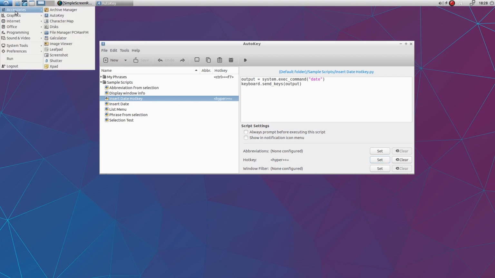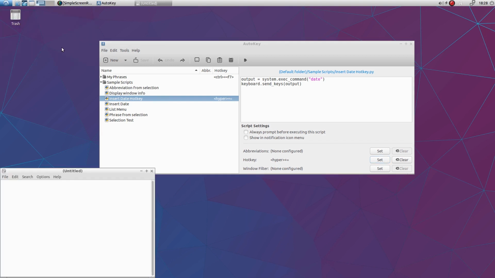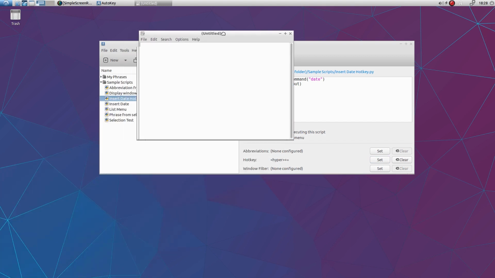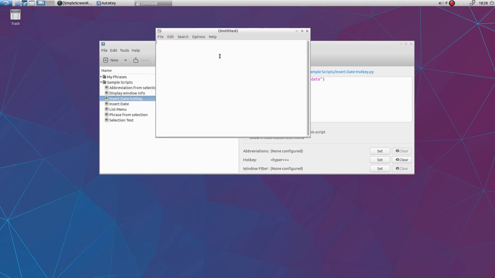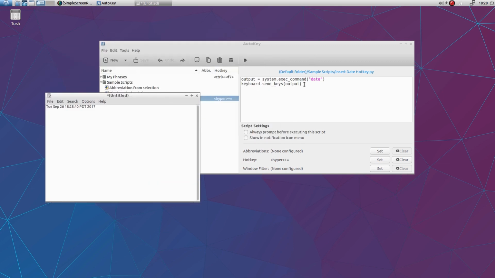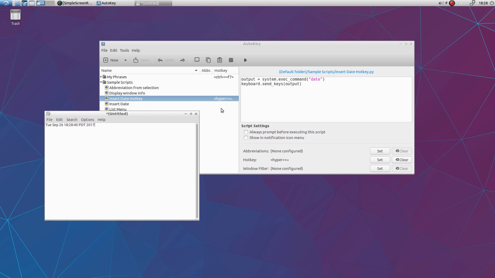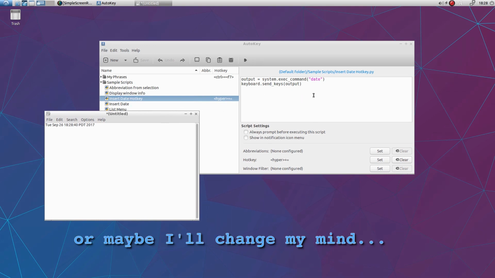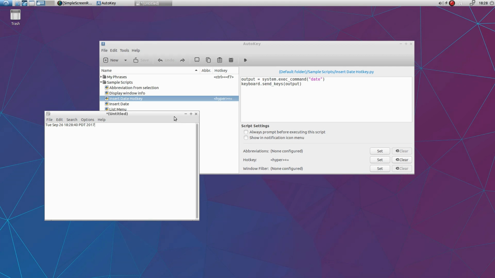Let's go to our accessories and open text editor. You're going to have to take it on faith here that all I'm hitting is F8 and equals. F8 and equals, and sure enough, it triggers this script, which is not exactly what I want, but it's close, and I will be formatting it, but that's for another video or another time. Anyone can look into Python scripting and find out how to do that easily.